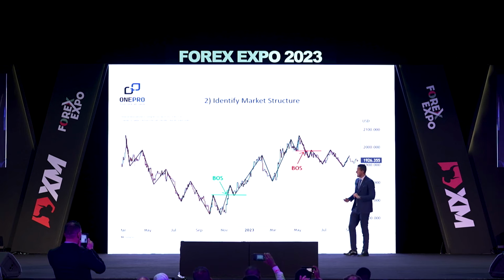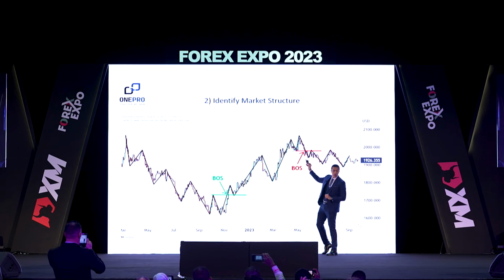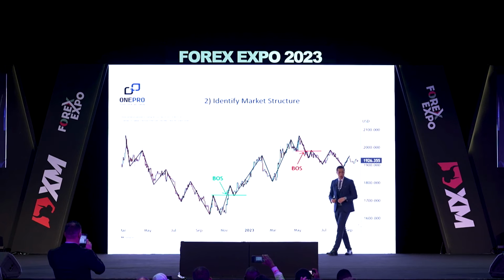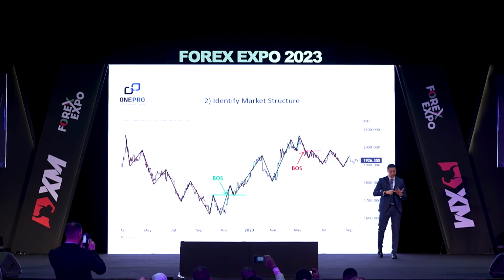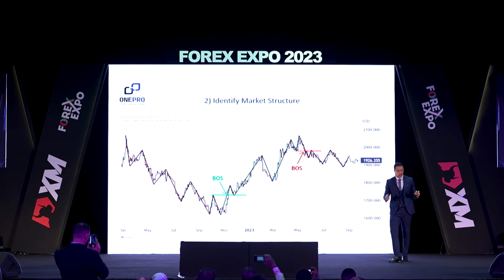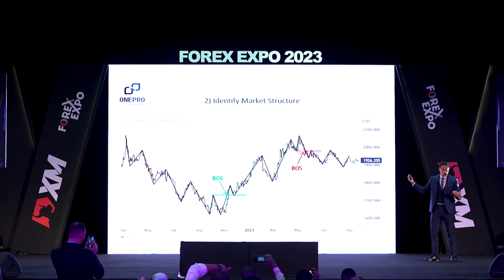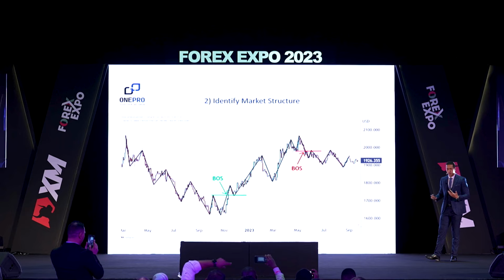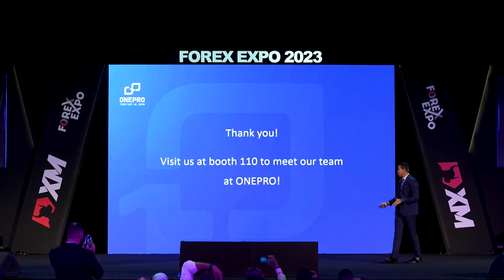When did this end? By forming the first lower low, which was by the break of the last low. So in a bullish market structure, higher highs and higher lows, we started seeing a lower low, which should never take place in a bullish market structure. That was when you go short, because you know markets are changing structure. That's pretty much very simple and very easy.